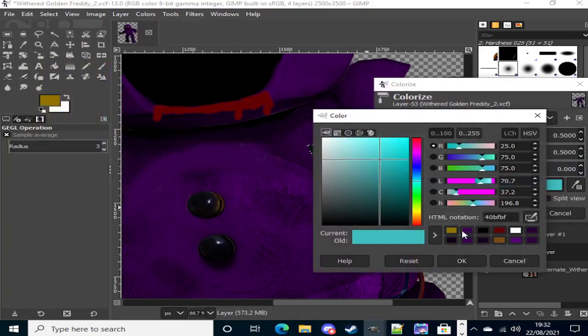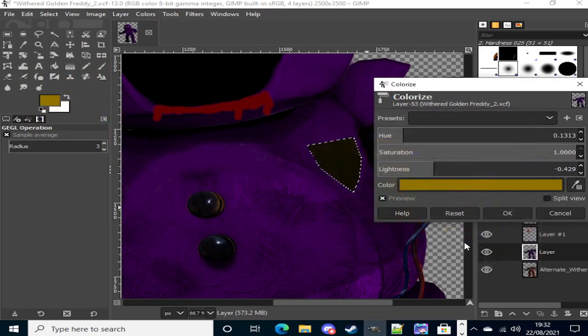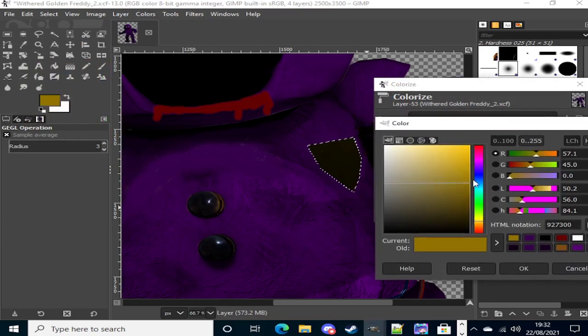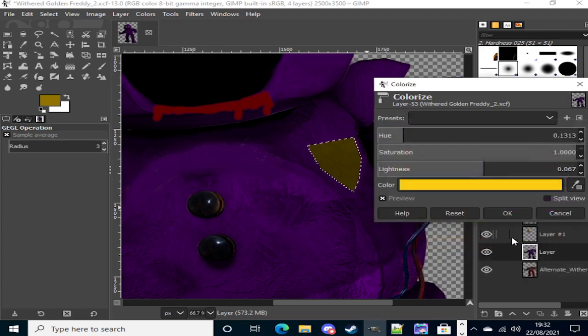I have to erase that. Well, now I have to brighten it up. Make it so visible. There we go.